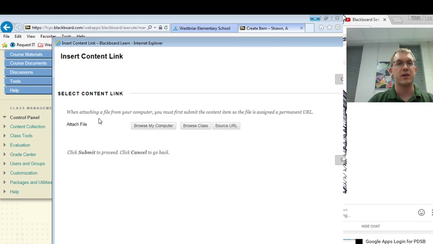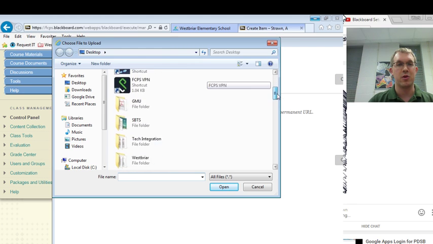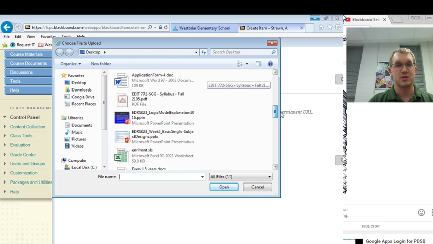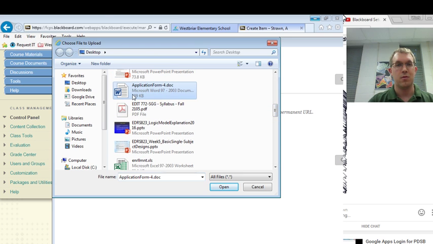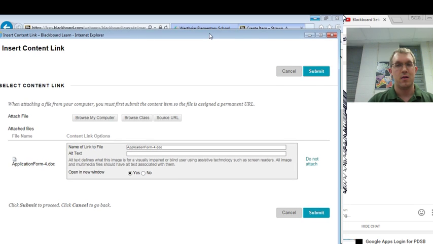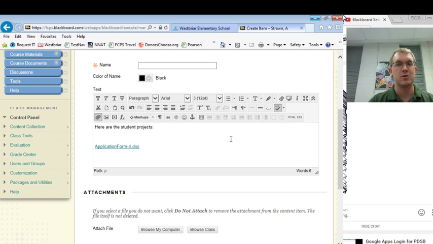And then if I click this link, I can come and look around on my computer for a student project. Let me just include one of my projects for now, just as a description. And once you hit submit, it puts the link right in your text.